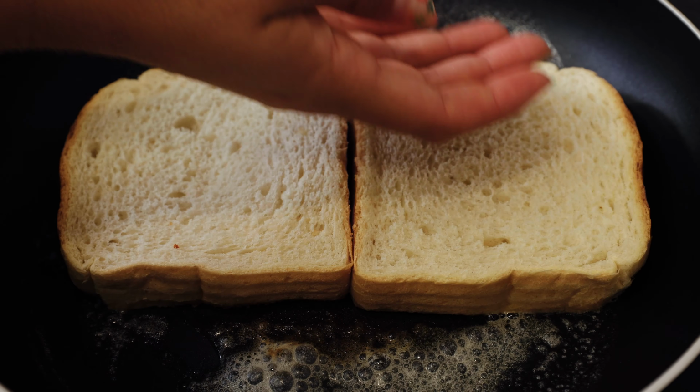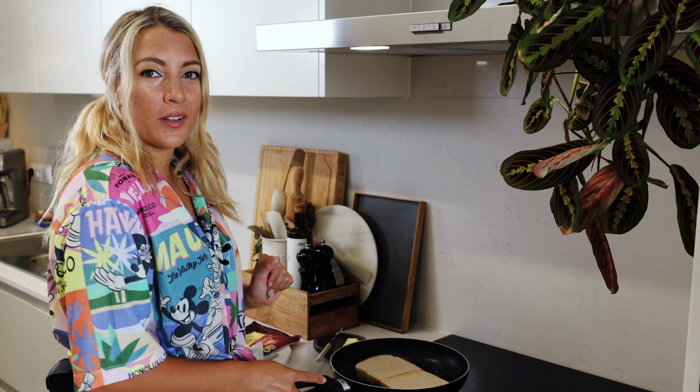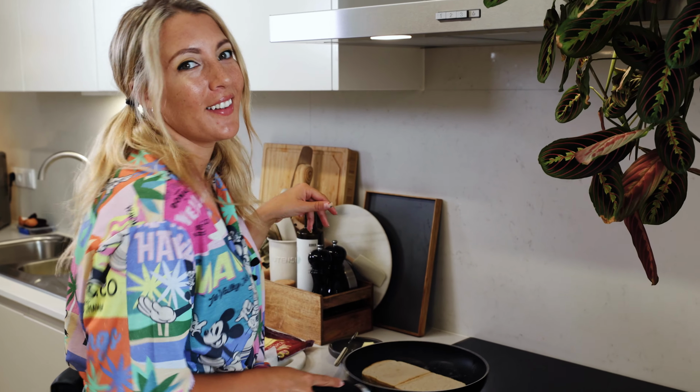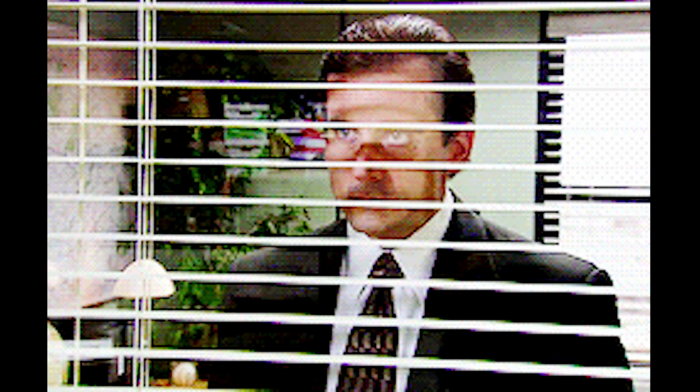You're supposed to leave your bread alone, but I just can't. I get super impatient. I just really want to eat, so I'm like, come on, get ready. I'm also one of those kind of people who put bread in the oven and then I will stand in front of the oven for 20 minutes until it's done.